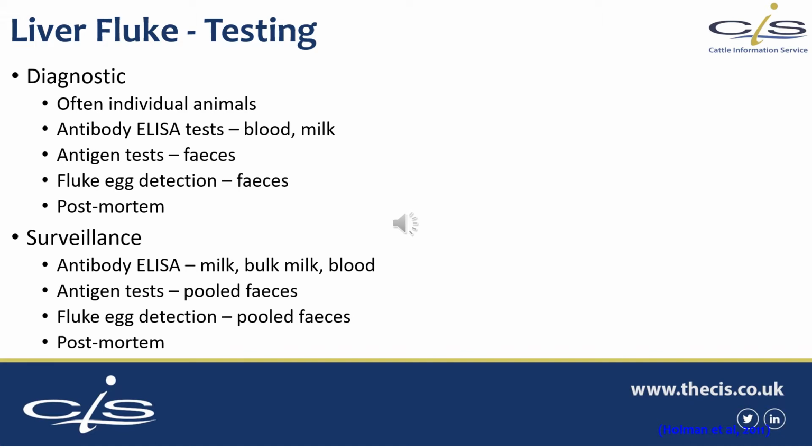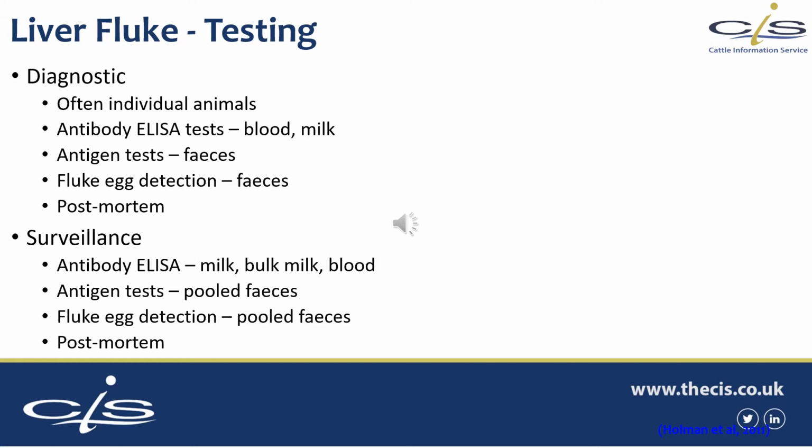We've got antigen tests. So antigen, if we're all still familiar from the discussions of COVID for many months now, is actually looking for the presence of the infectious agent itself. So in this case, we're looking for the fluke. And we can actually test feces to look for some secretions from the fluke. And that's a reasonable test. It's not too bad at all. It's reasonably easy to perform.